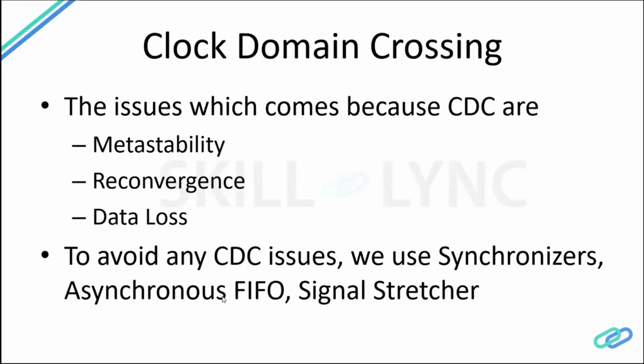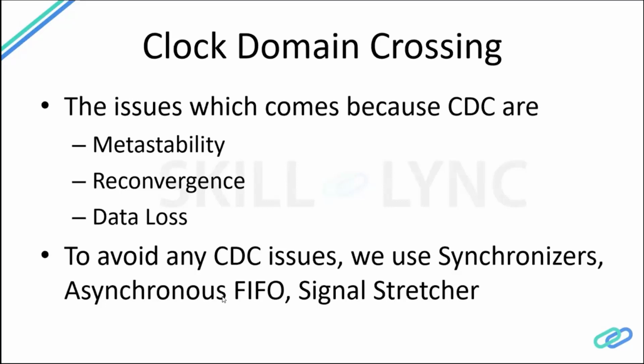Or one other technique we can use, wherein we have a space constraint, an area constraint or a power constraint, is a method called ACK and NAC. Whenever the source clock is ready, we send a signal to the destination clock saying that data is available. Once we receive this, the destination clock can see it and respond saying that okay, I'm ready to receive. Then the source clock will send the data.